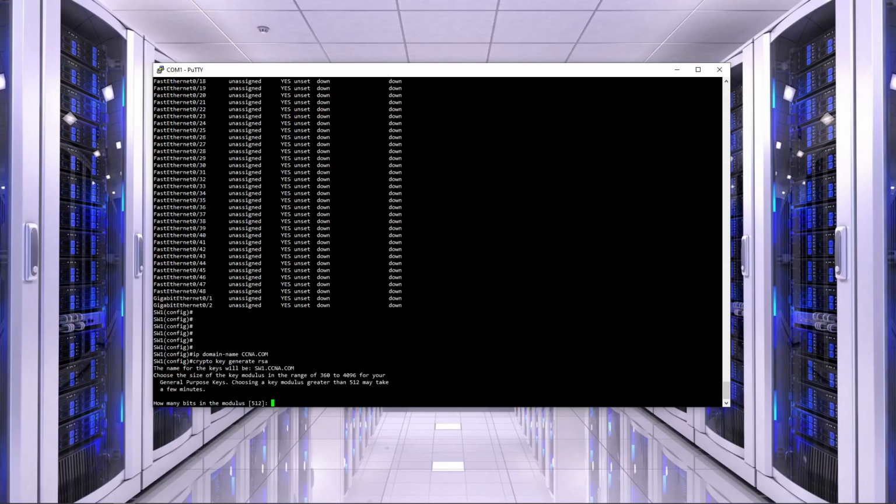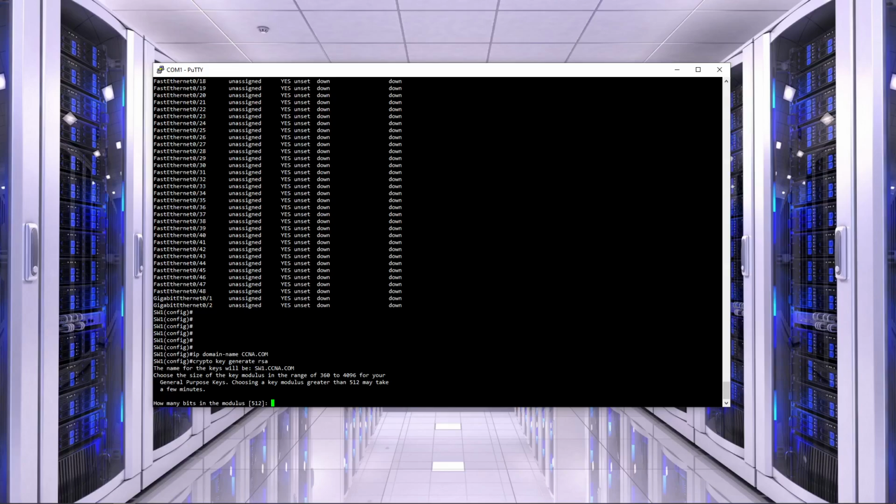Hit enter, and it's basically going to ask us the length of this key. Now, the bigger the length, the better it is. We can see that we can provide a value between 360 to 4096. Now, every time I'm performing this in a lab, I like to assign the key 1024. It's like an average key. Now, if we're doing this in real life, it would be better if we can assign at least 2000, just in case, to be safer, to make sure this is harder to crack.